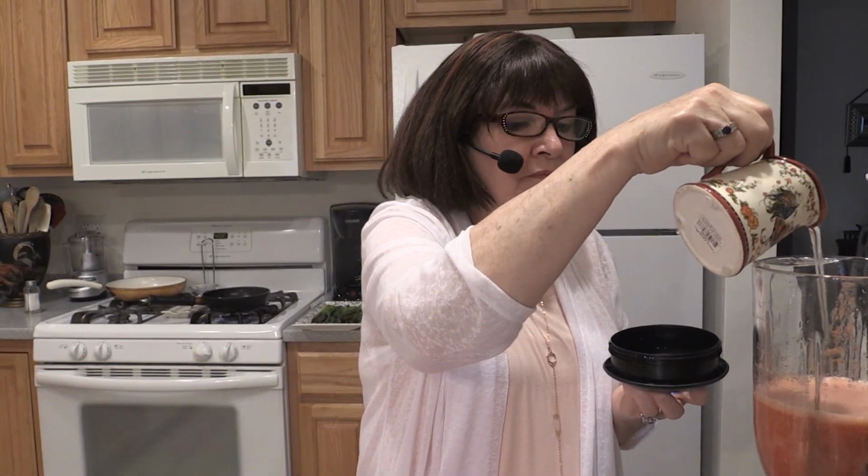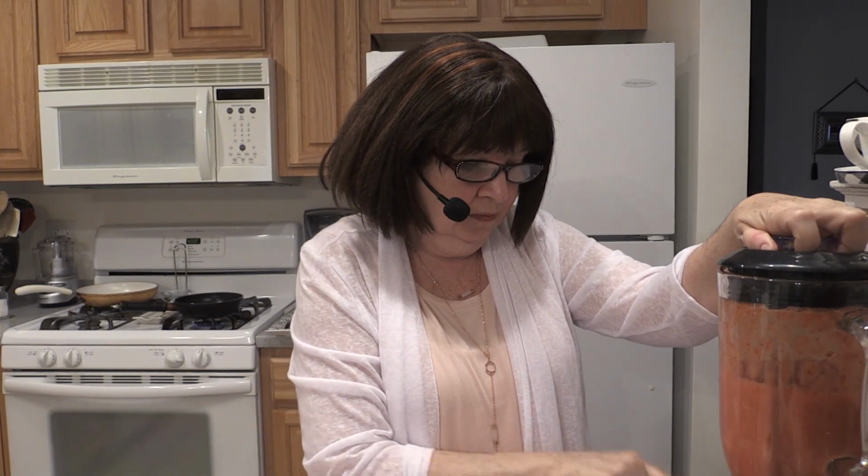That is good. I can taste the apple juice. I can taste the lemon juice. I think a little more sweetener in there. Totally up to taste. Look at the gorgeous color.